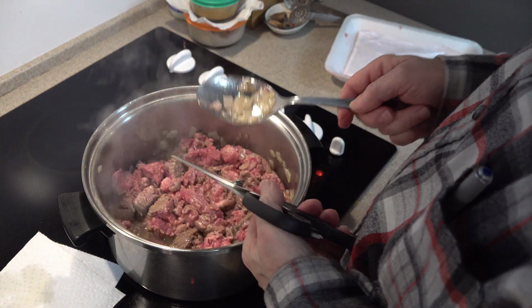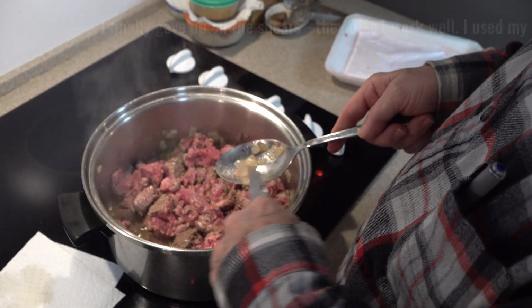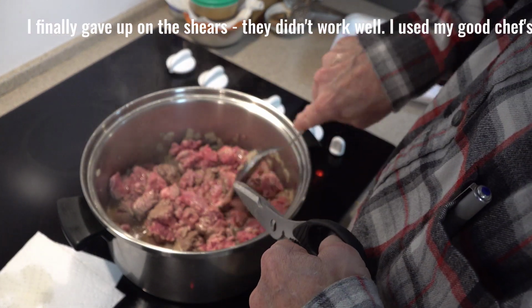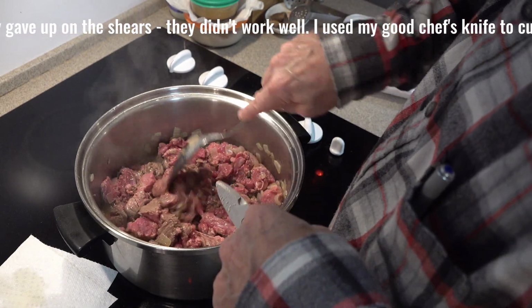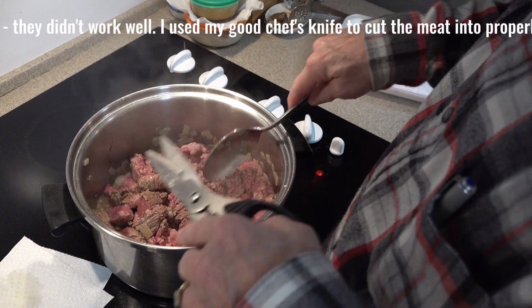I'm going to pause this video at this moment and continue to cut up the meat and let it cook down. Once it's cooked down, I'll resume it, and then we can add all the other things, the tomatoes and the beans.